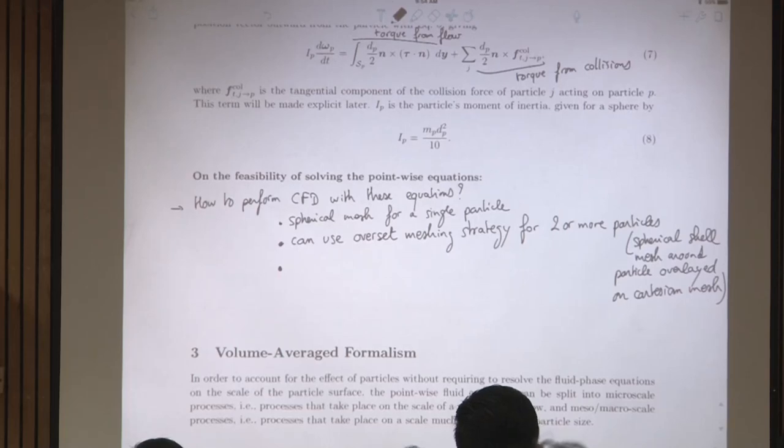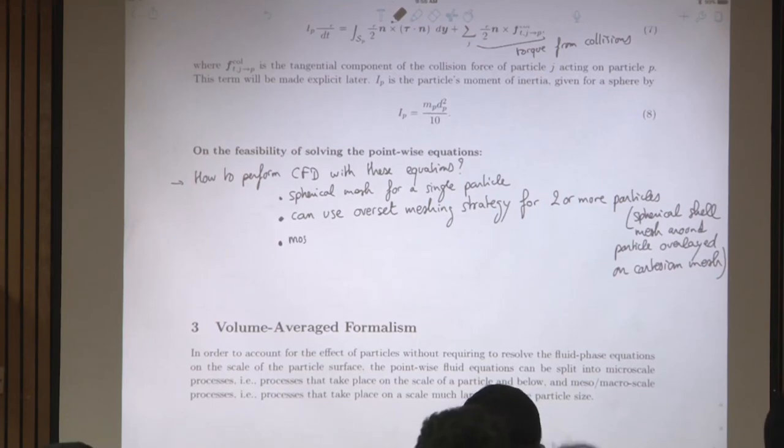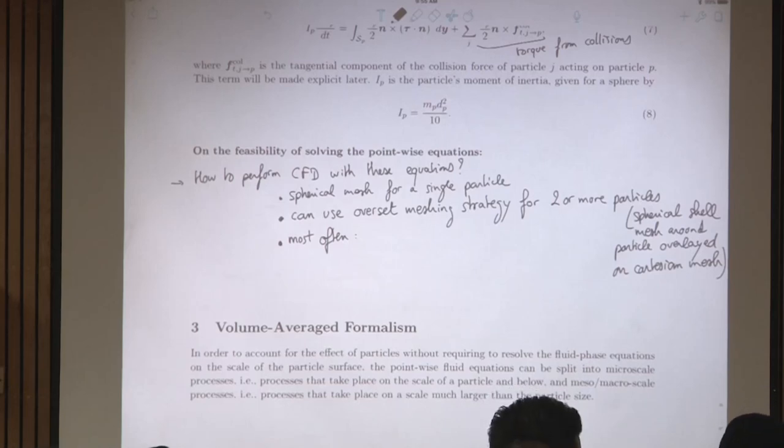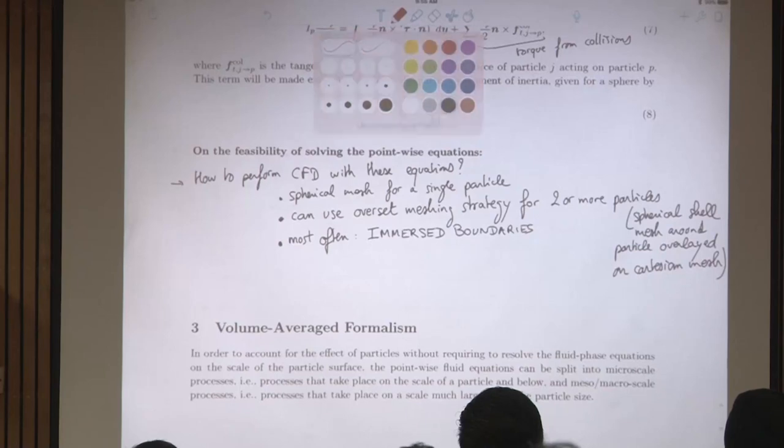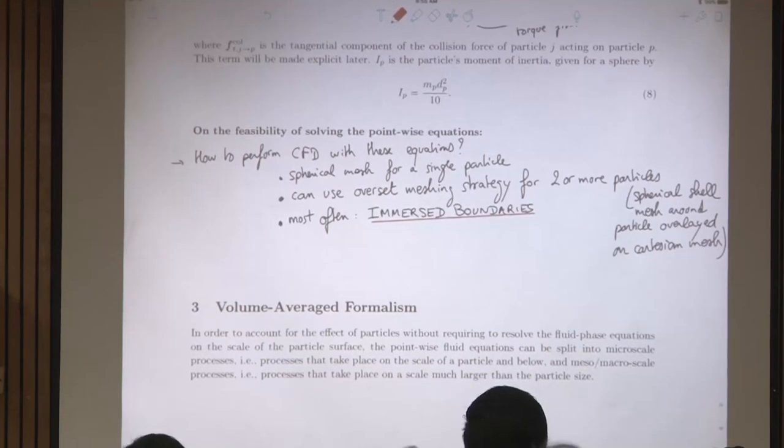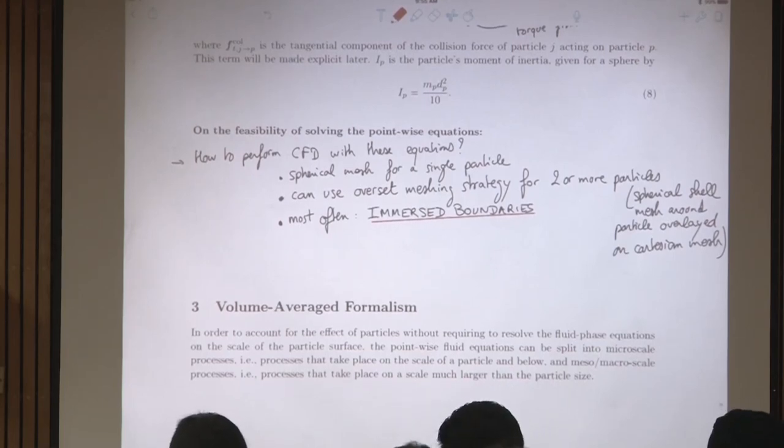But by far, I think at this point, the method that has dominated the CFD research in this area has been what's called immersed boundaries. Immersed boundaries is the idea that you simply forego having a body-fitted mesh, and you allow your mesh to penetrate inside the object, and instead of enforcing your boundary conditions, you will model your no-slip and no-penetration boundary conditions. So that's what you find probably the most often at this point. So this is what we call a non-body fitted mesh, a non-boundary fitted mesh. So simple Cartesian mesh that penetrates inside your object. We're not going to talk about this.